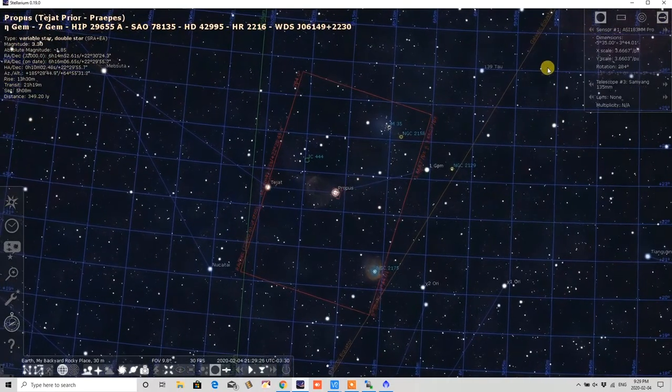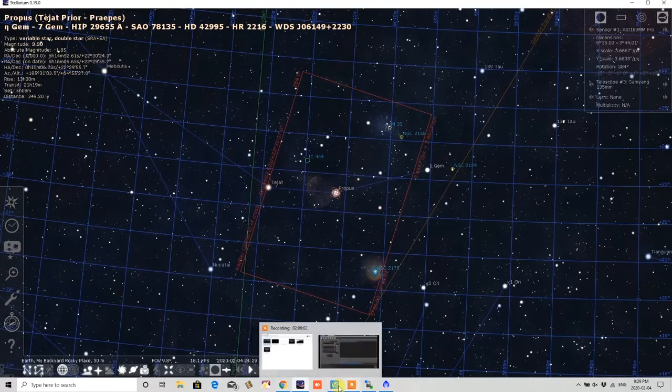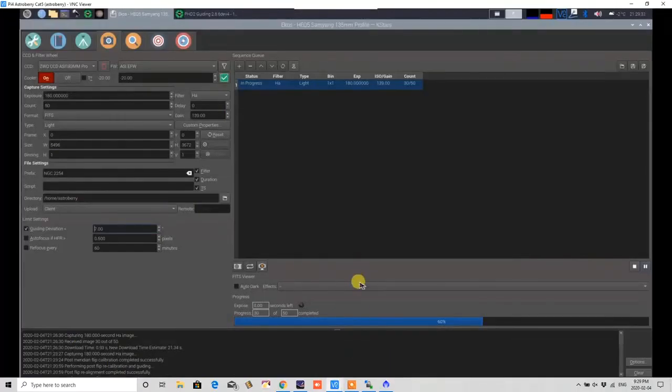There you go. So, according to Stellarium, your transit should have happened at 9:19, which we are 10 minutes past now. So the software picked the right time to do the flip, but it just did not do it. Bear in mind, it tried to do a flip 10 minutes before it was supposed to as well, so I don't know what's up with that either.